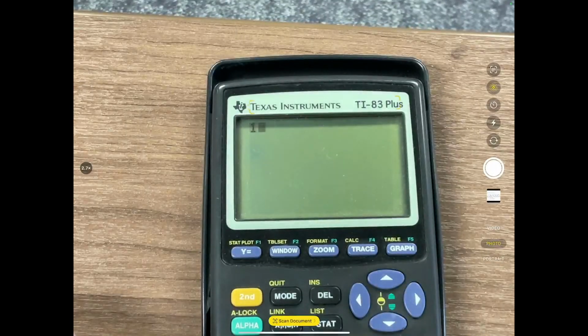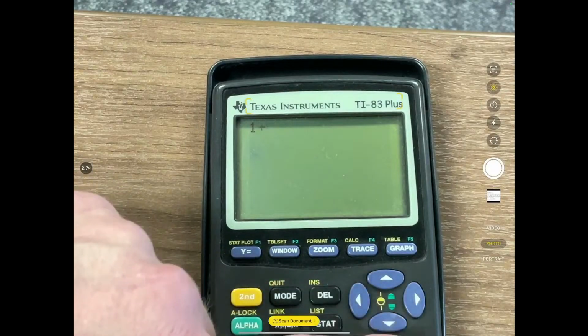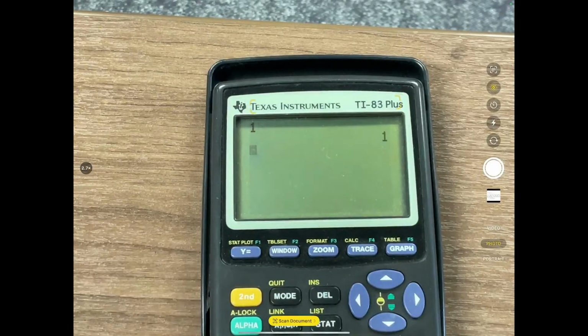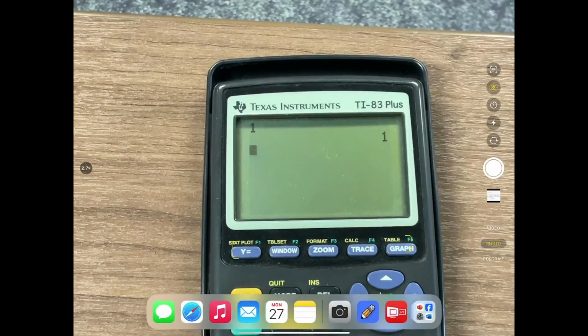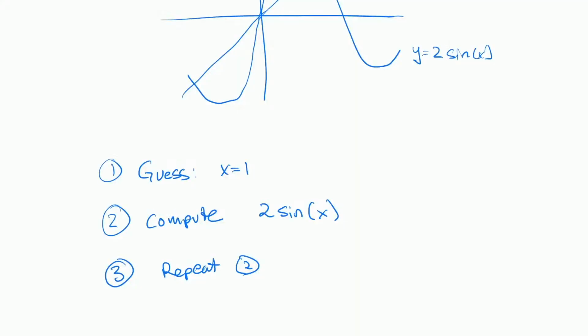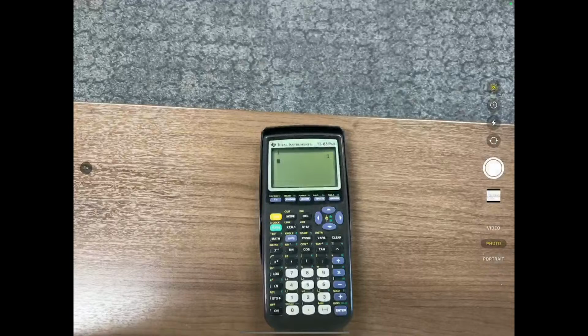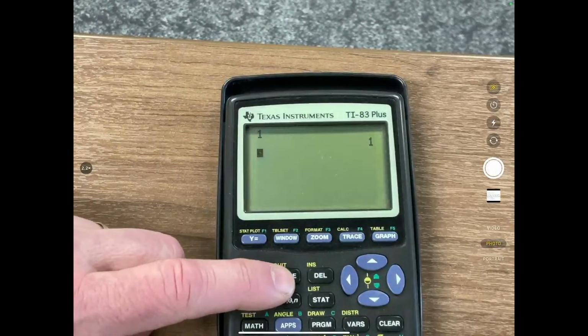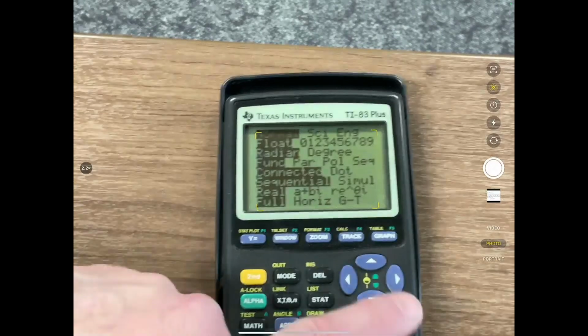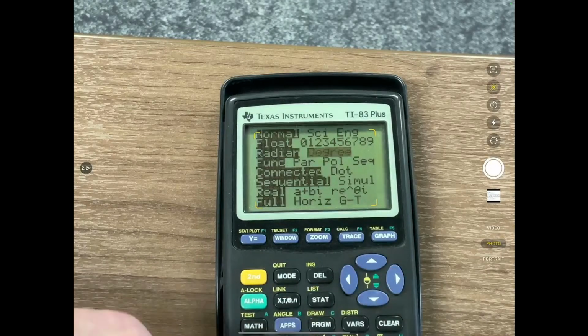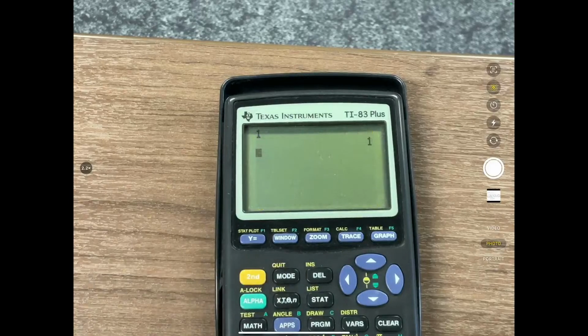Okay, so now we press 1. Whoops, no, not plus, clear. There it is, 1. Okay, that was the first step. I'm just going to see if I can put both of these up. I don't think I can have them both side by side because of this presentation mode that I'm in. So press the mode button and then go down. Make sure radian is black there. See how it's darkened? If it isn't, you can just use the arrow keys to go to radian and press enter like I just did with degree. So make sure you're in radians and then you quit and then put a 1 in there.